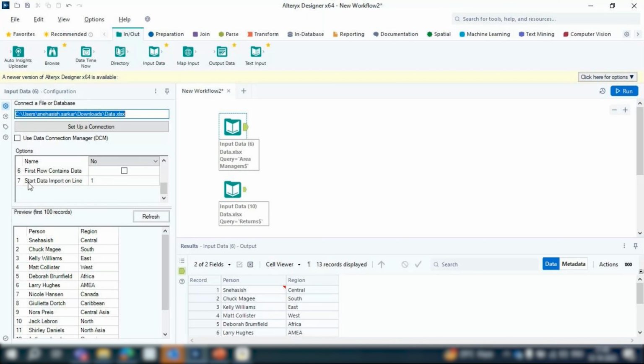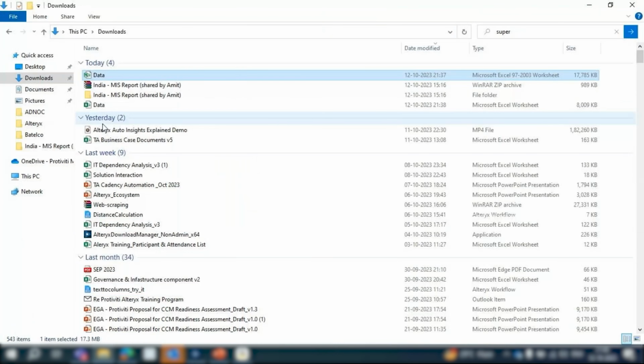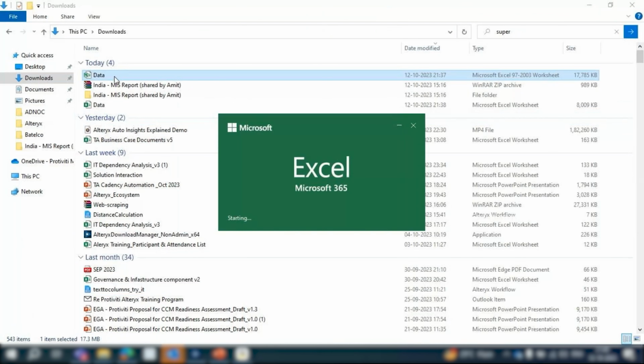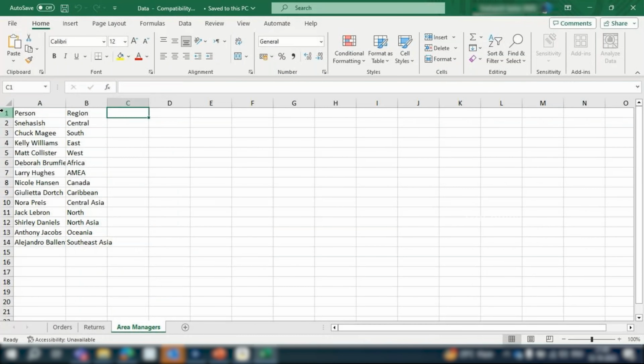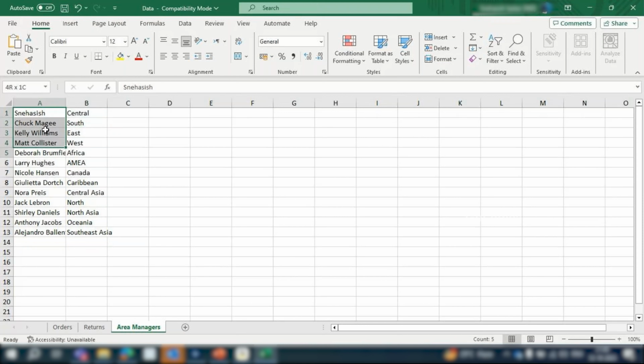is the start data import online. Now I will change something here in the file. Often there are two things that will happen. First, there is no header in the data set. Straight away the column values are starting off.